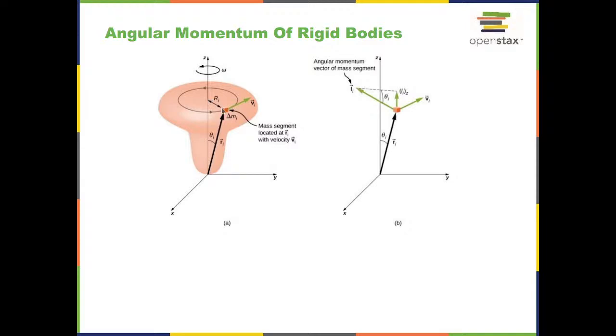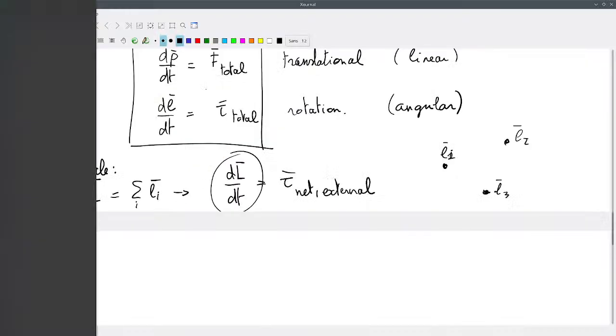And if it's at a distance ri away from the axis, we know that it moves at a velocity that is ri times omega. And all of the points in this entire object move with that same angular velocity omega. So the only thing that will determine their velocity at a certain distance r from the axis is r times that omega. So we can use that now to calculate the total angular momentum of this object.